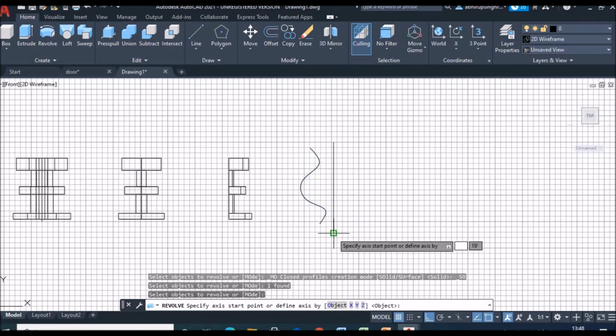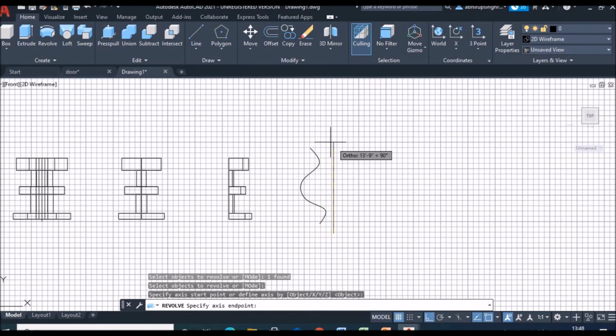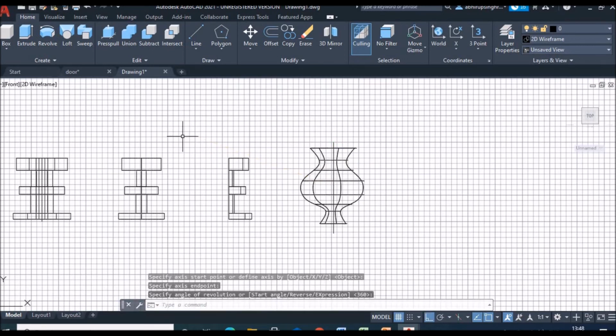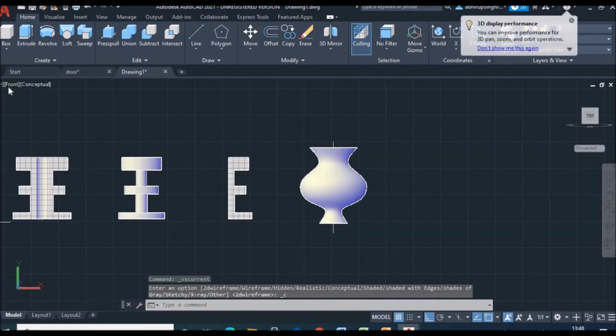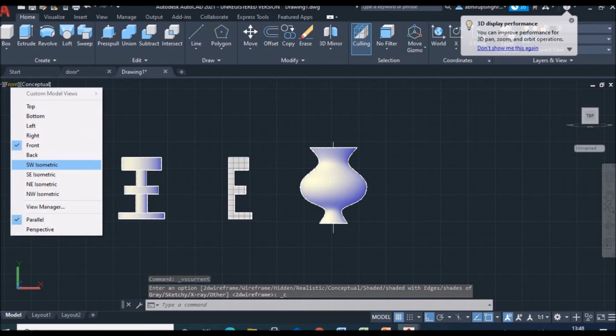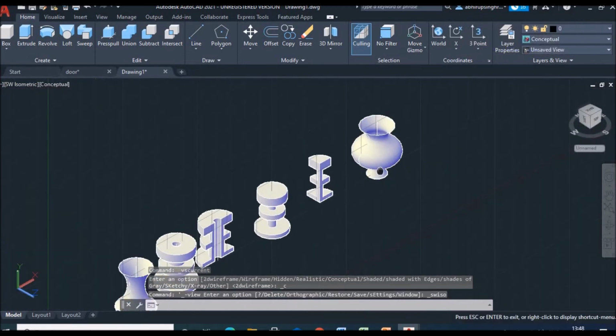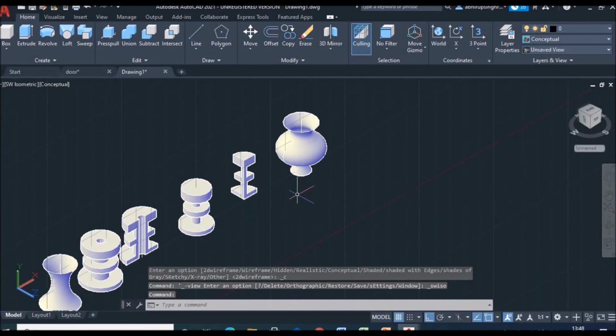I give it the axis, and I give it 360 degree revolution, and here is my object. So using the spline, I have been able to create this shape.